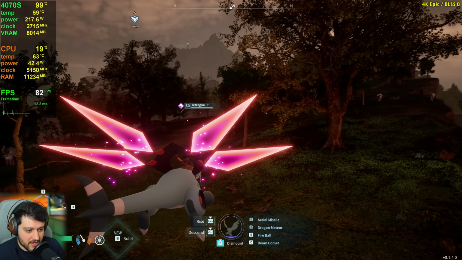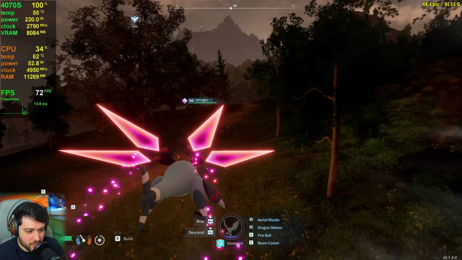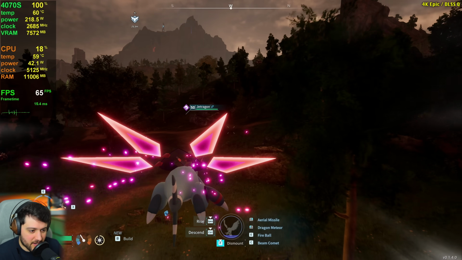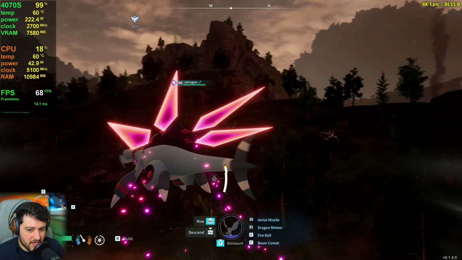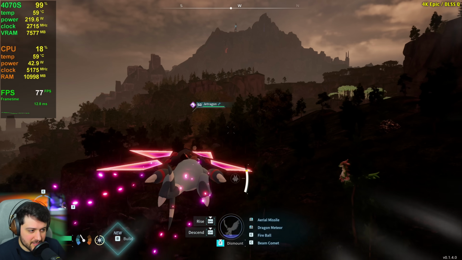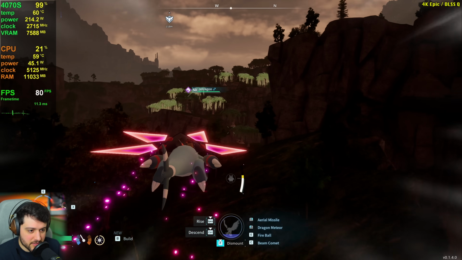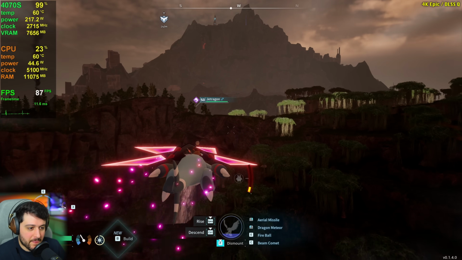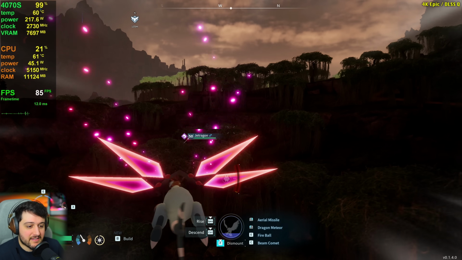All right, the wings are a little bit more shimmery, but I noticed this time that they were slightly shimmery as well at native resolution. And we're getting 60s and 70s, so it's really similar to what we saw previously. What is wrong with those trees? I gotta keep in mind this is early access.